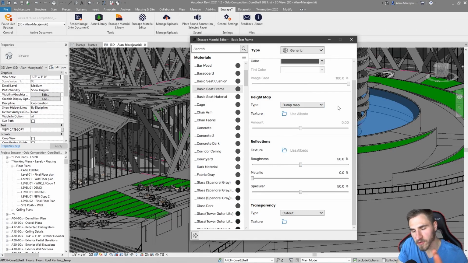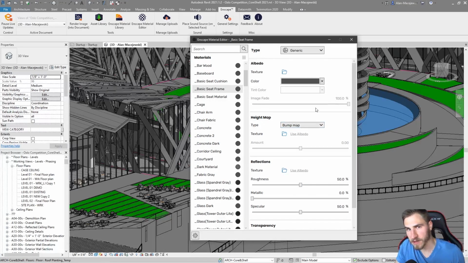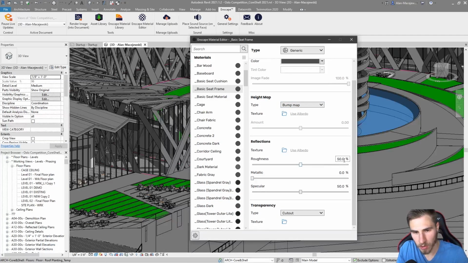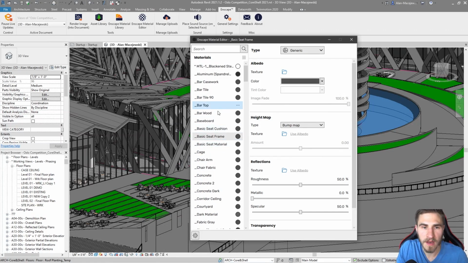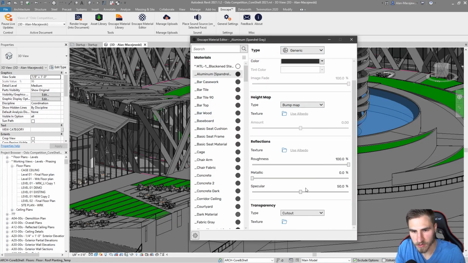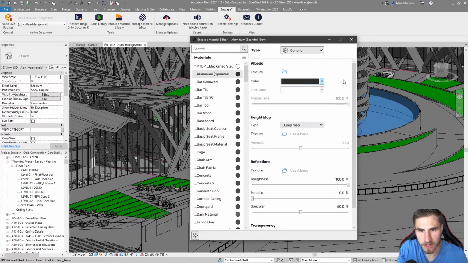So if you really look at this, it is very similar to the way Revit presents materials. I would say this is a little more intuitive because it's specifically meant to edit the material properties, so you can see the difference and it helps you understand how you're affecting the material. It just makes a little more sense. So like this aluminum, really, there's nothing coming out of this aluminum other than it just happens to be that color, the gray color we're already seeing.